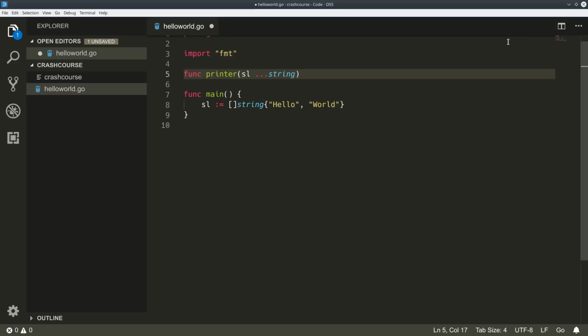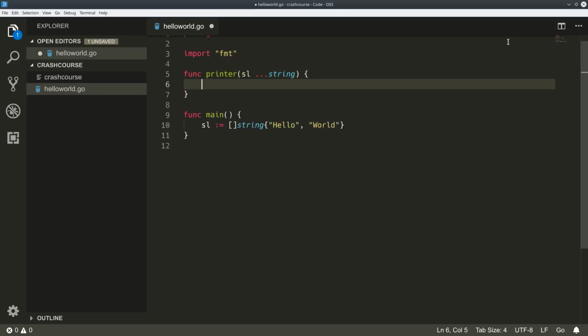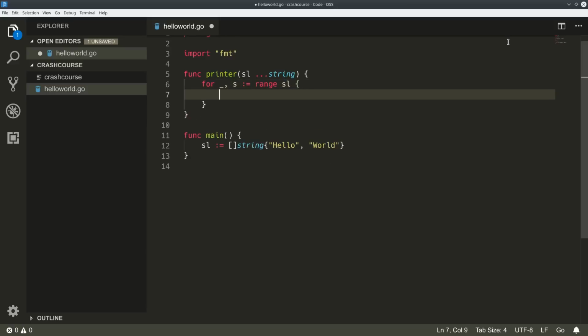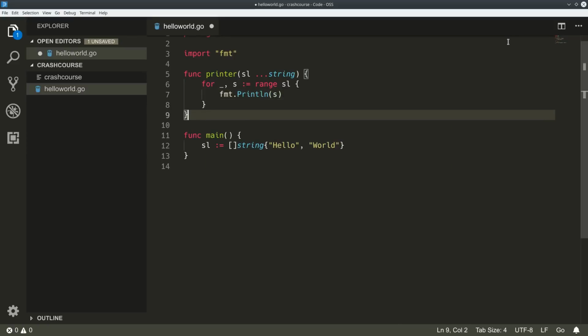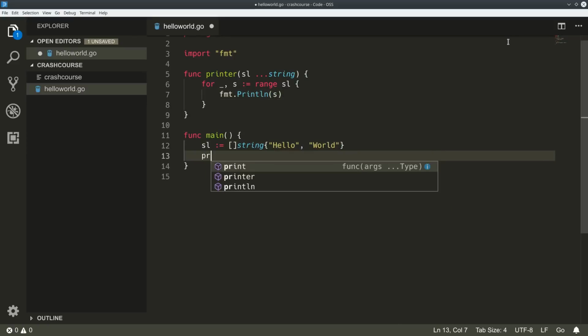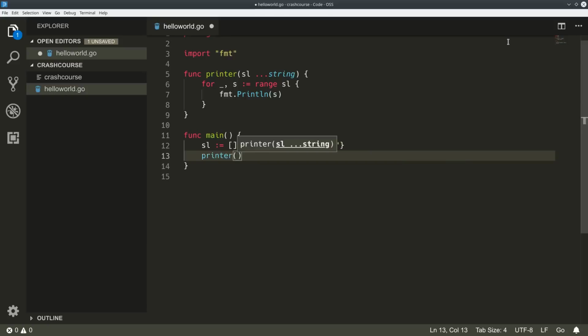That's what ...string declares. So 0 or many strings, we don't know. But inside this method, we can again treat it as a slice and range over it and print out every single one. And now we can call this printer, and we could do it like that.